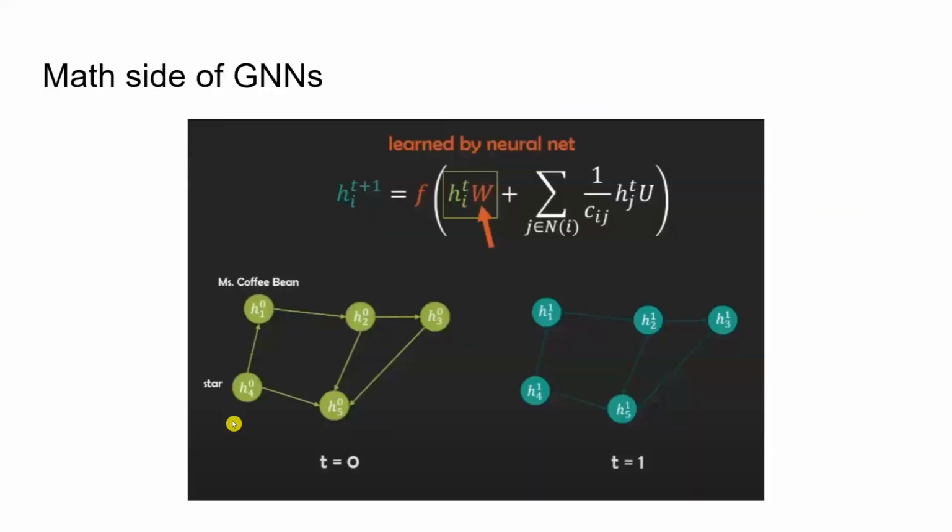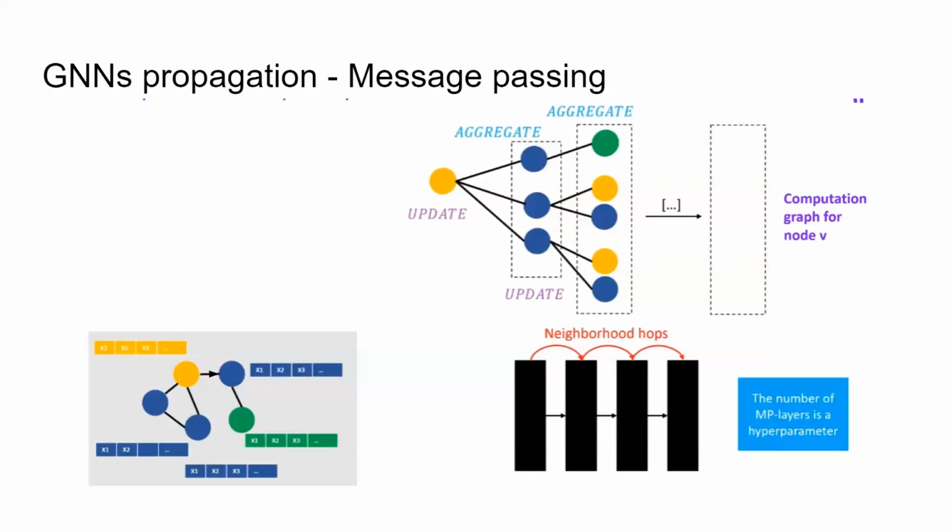An aggregate is like iteration. No, each aggregate is like a new step because it updates the node, right? Yes. And you're not updating all the nodes at the same time. You're updating neighboring nodes and then back to its own node. Yeah. All of them are doing that at the same time, by the way. So it's not just this node, all the nodes are doing this step too.